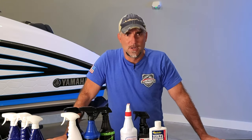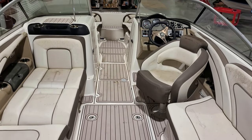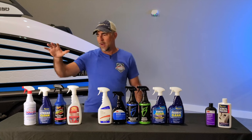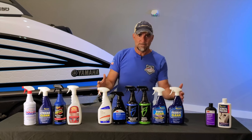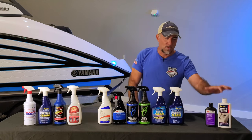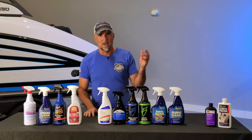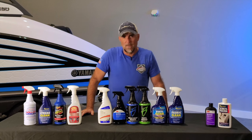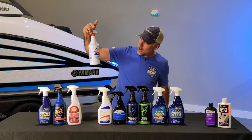We've divided our cleaners into three categories: first, multi-surface all-in-one type cleaners; second, vinyl cleaners as a standalone category; and finally, vinyl cleaner plus protectant — more of a paste. All of them will go through the same process. We'll read the instructions, go to the boat, and line it out systematically so you can see which one stands out as the clear head-and-shoulders winner. Starting here with the product called Amazing Roll Off.